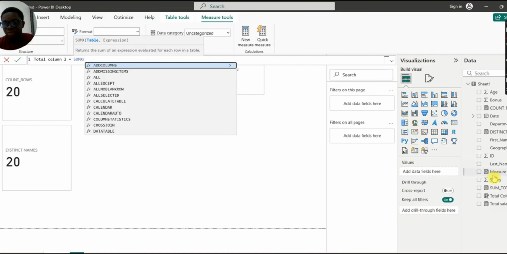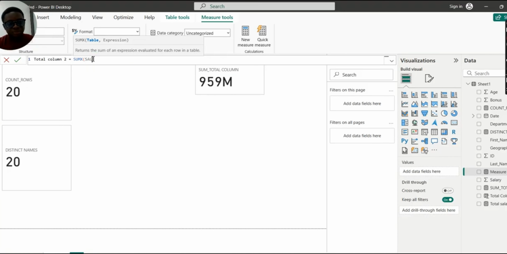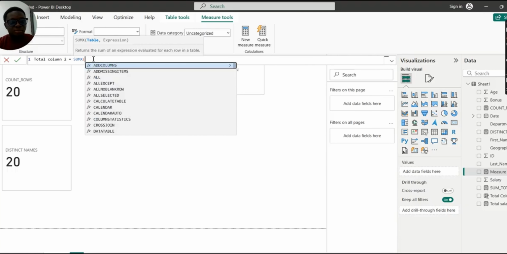and then how do we get the total column? We got it from multiplying the salary by the bonus. So that's how we derive this particular figure, the sum total. All right, so again I'm going to say salary. Oh, sorry. It's asking for table name. So you are going to say sheet.